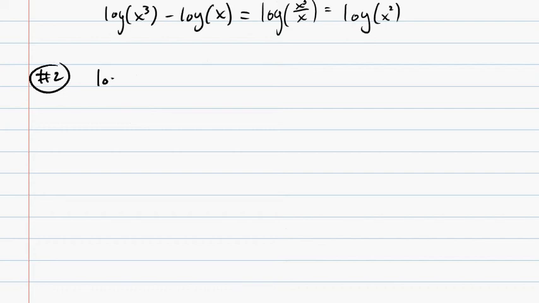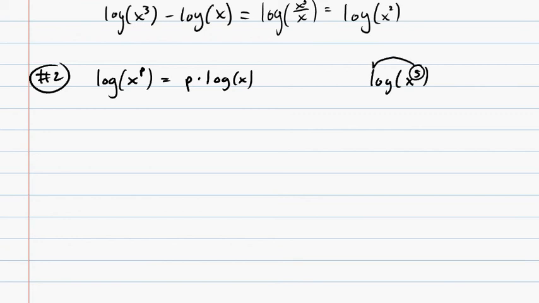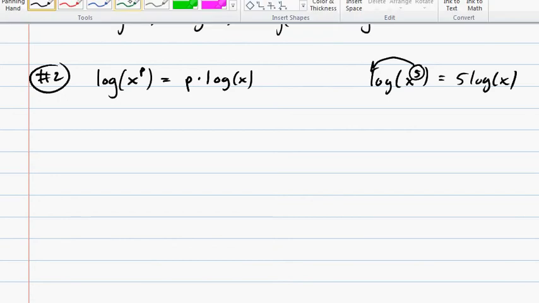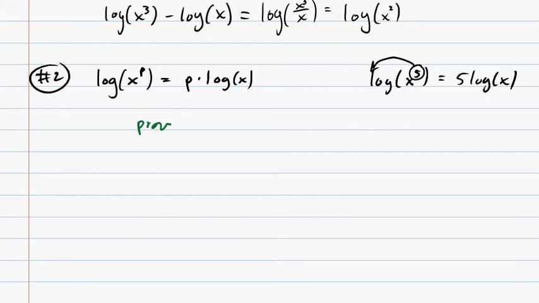If you have the logarithm of x to some power p, it's the same as p times the log of x. And so the way I think about it, like x to the 5th power, I think this 5 can be dropped outside, so it would be 5 log of x. So I'm going to change my pen here. I'm just going to prove this to you here. You don't have to reproduce this, but I want to show you where this comes from.